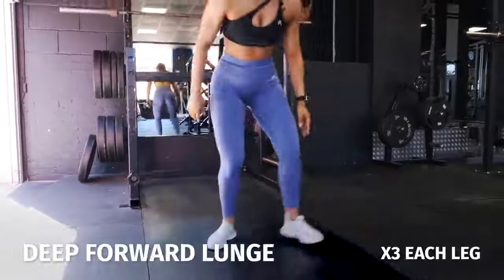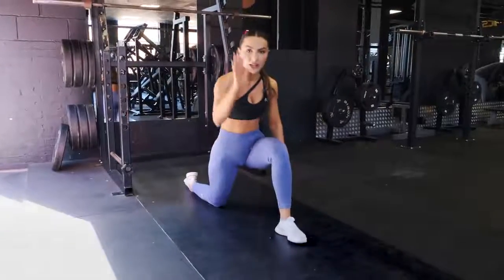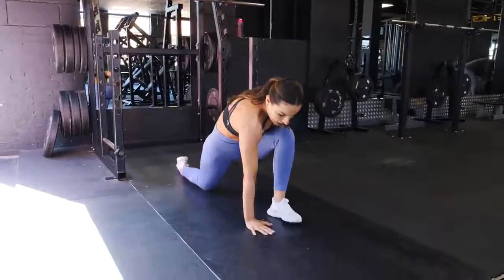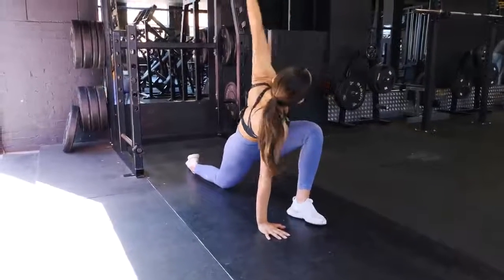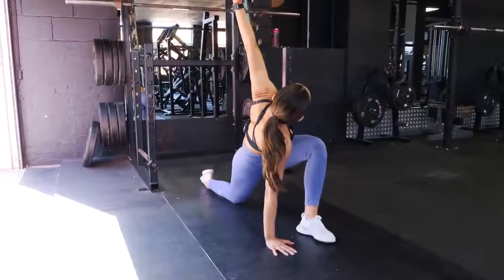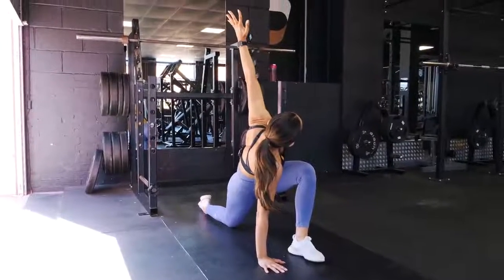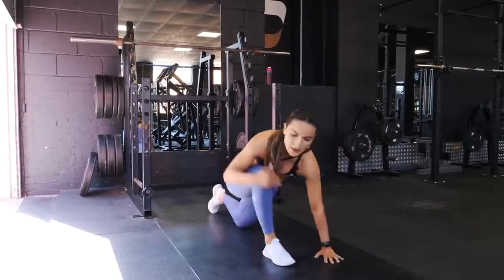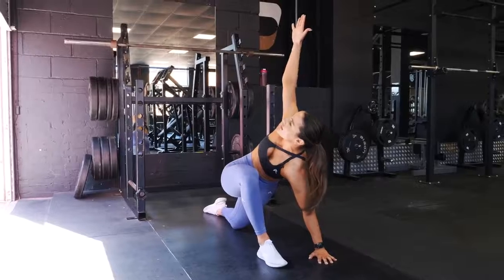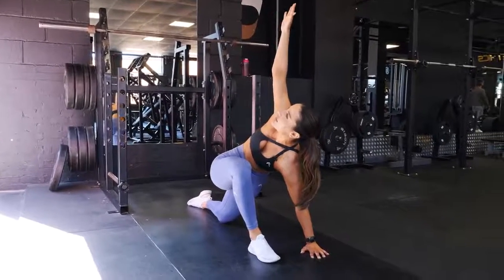From there, you're going to go into a nice deep forward lunge — opposite hand and opposite toe, meeting in the middle, extending and rotating your back upwards. Hold for around about five to eight seconds — a really nice deep stretch. Then bring both feet to the middle and repeat on the other side. You're going to do that three times on each leg.